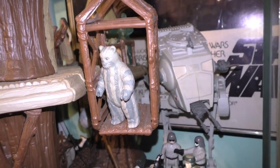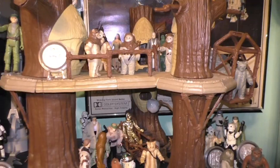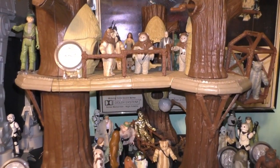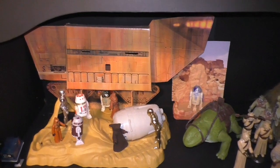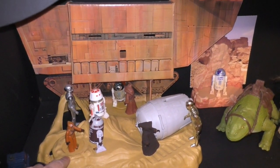And it's populated with a mix of vintage figures and current figures. Oh, and the vintage AT-ST back there from my childhood. Another one from my childhood — but when this came out I was in high school. Is that still considered my childhood? The Land of the Jawas — this was given to me in 1988 from a friend.